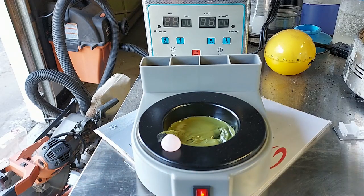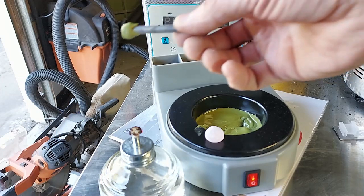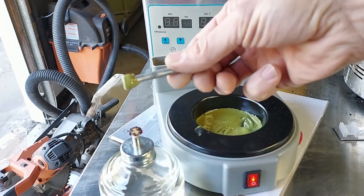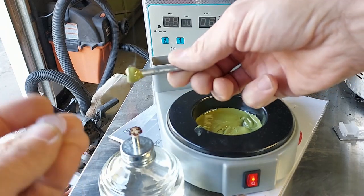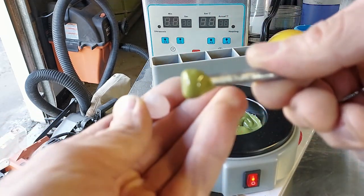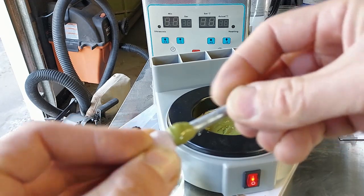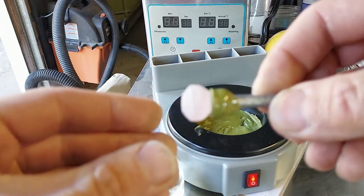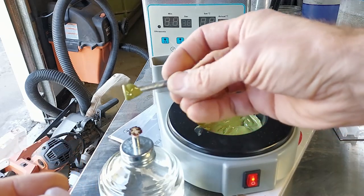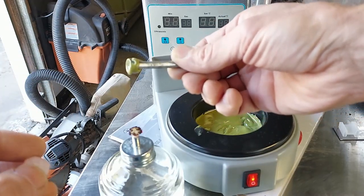Now I'm going to take it over here and bring this candle up so we can see this better. I'm going to hold this over the flame - my stone is already nice and warm. When you're pushing the stone onto the dop, you want to get it so it's actually pressing against the metal. I've got my wax to the point where it's glossy, and now I'm just going to push my stone on really hard. This is the part where you'll notice it's real easy for the stone to get crooked - that's what the transfer jig is for. You don't want the wax to burn, so if it starts smoking you're getting it too close to the flame.